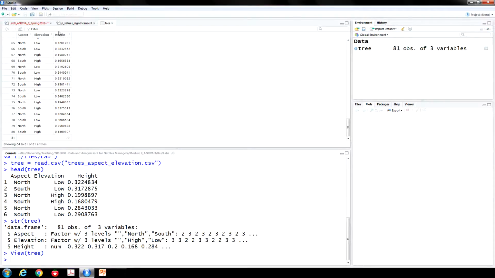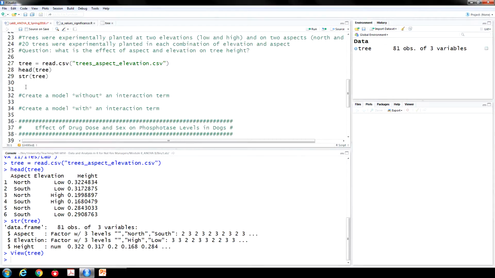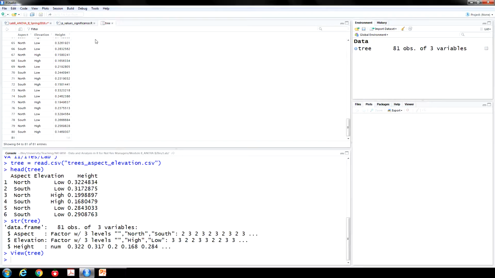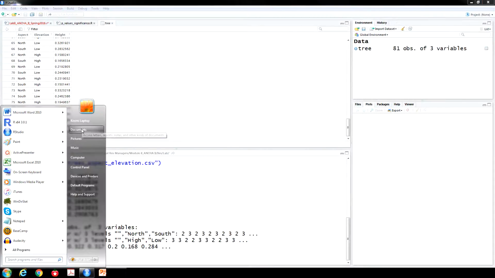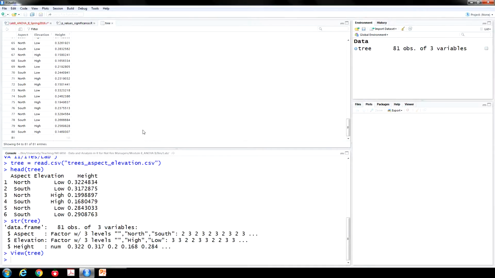So I could do this in one of 2 ways. The first way I could do it is to actually, in R, just erase this 81st row, and then I would need to reassign the levels of these factors to make sure that I get rid of this empty factor level. Okay. The easier way to do that is I'm going to actually go into my CSV file and just clear that bottom row. So I'll show you how to do that right now.